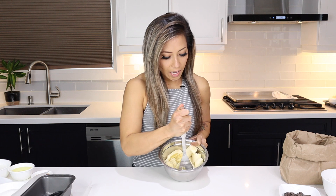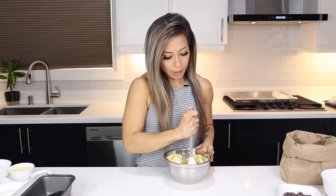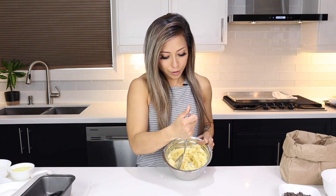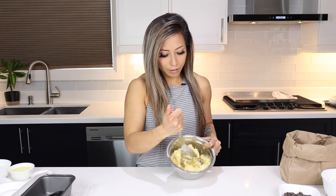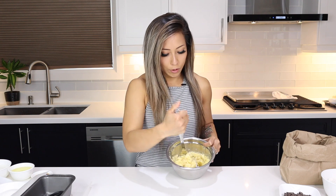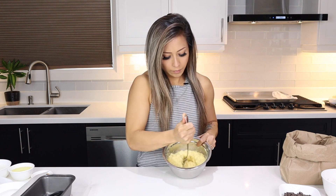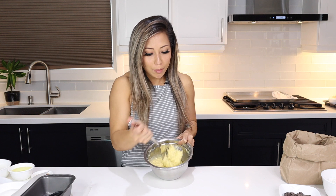I'm using a mashed potato masher, but you can really use anything you want — a fork, or have your kids use a rolling pin. This is actually probably one of the very first tools that I used in the kitchen that I really considered mine, even though it was my dad's. I like mine really smooth because I don't want to find any chunks of banana in my banana bread — more or less just like the aroma and the flavor of the banana.